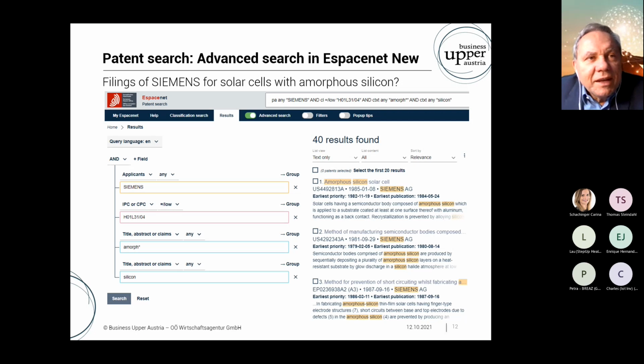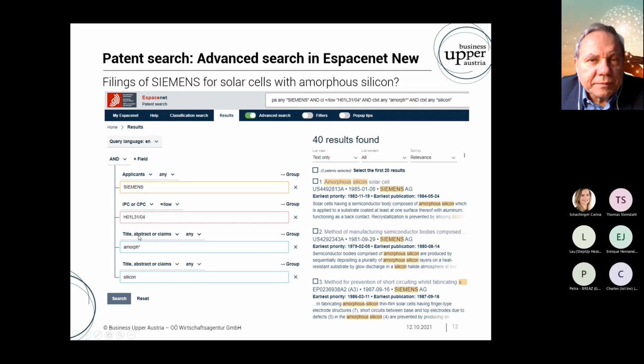I have chosen a field for applicants and a field for IPC or CPC. This is the best option, that you say it can be IPC or CPC. And this /low means all the subclasses are also searched.